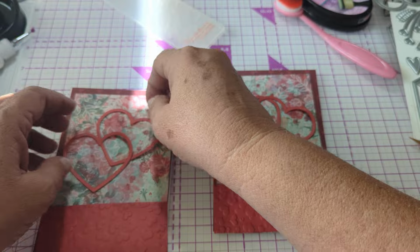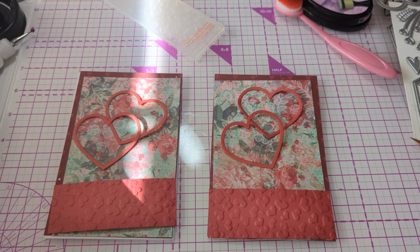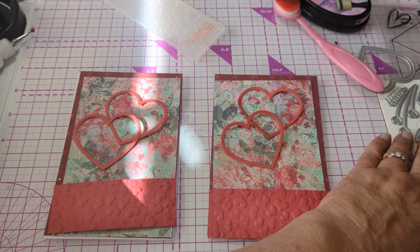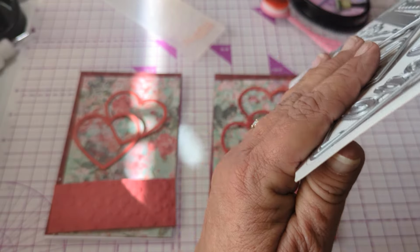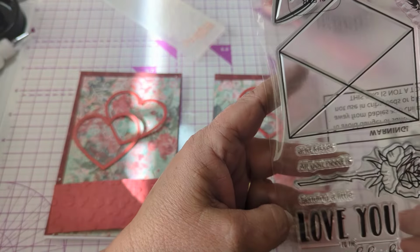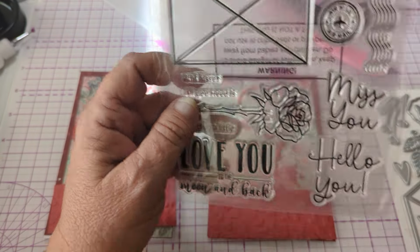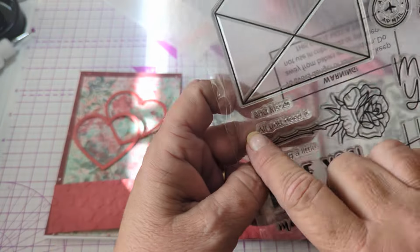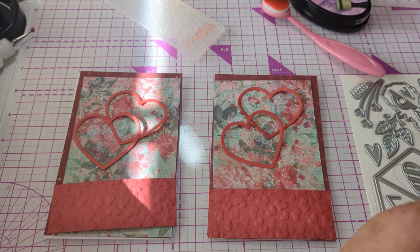So I'm just gonna get those hearts. Well, the person's gonna get the hearts however they want them. But I think we need more than that, right? We need this rose. So what I'm thinking is I'm just gonna stamp them and cut them out on white paper.